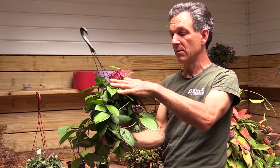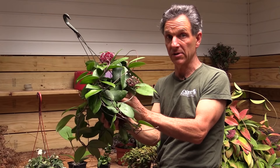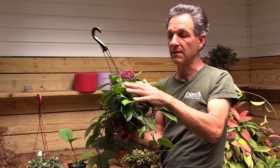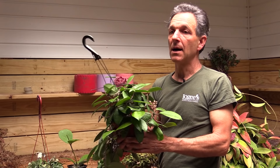This is going to definitely be a spur type, so that vine you'd probably want to leave. Now, if this started to climb out and you had too much of a mass — because this plant can actually sit in this pot for many years, a decade or even more — I've had them in pots for two or three decades without repotting them. If they got to be too much, you simply take those vines and chop them off. Remember, if it hasn't flowered yet, your flowers are going to form somewhere out on that new growth. As it grows out, those spurs will start to develop, so you don't want to prune so much that you prune your flowers off, but to contain a plant you do need to cut it back periodically.